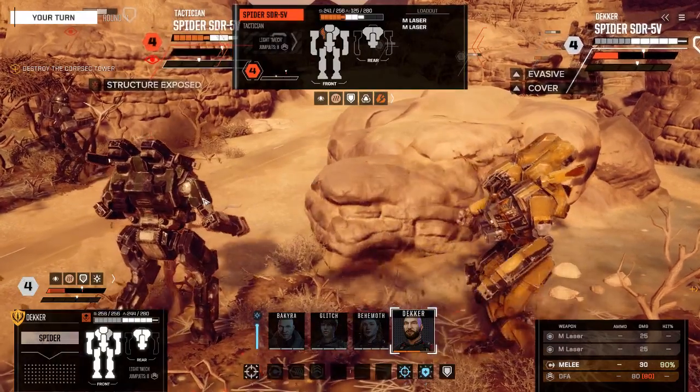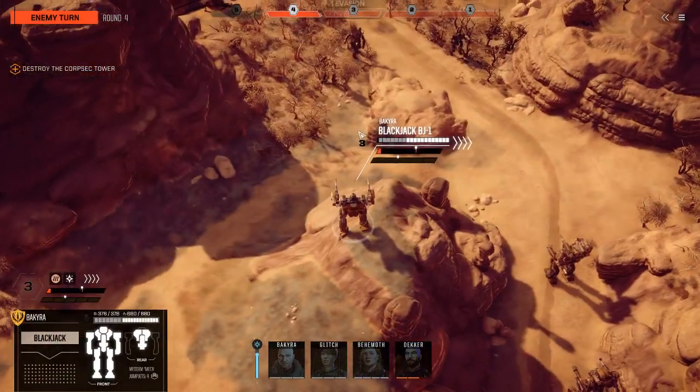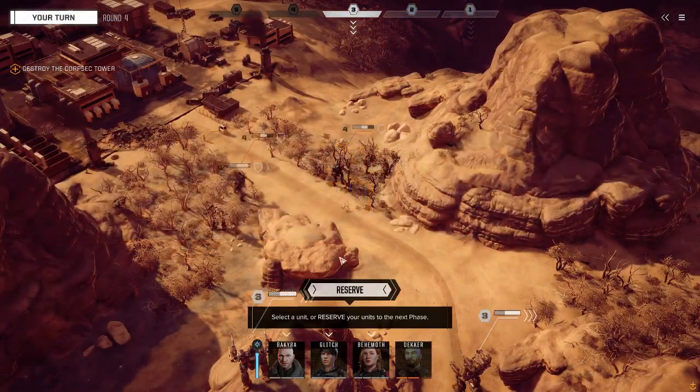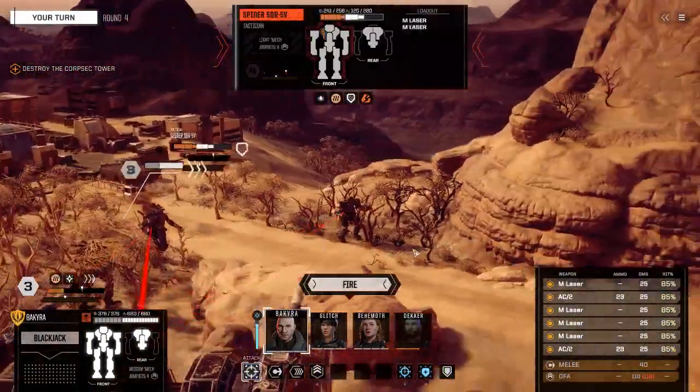Punch goes, it hits. A structure has been exposed, which probably means that like the arm or something got damaged. They attack, they miss. This is what we expected from the first attack as well. Okay, I can even check. For example, with Becky, I go to the unit.